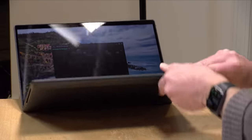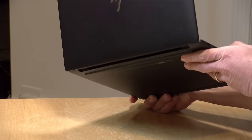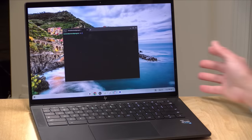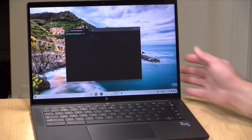The only time I heard the system fan was when I was playing those games on this machine. There are fan intakes on the left and right-hand sides and it will exhaust through the back underneath the display. It is very quiet as far as fans go, and you're not going to hear it kick on all that often — so not too noisy even if you are putting it under load.